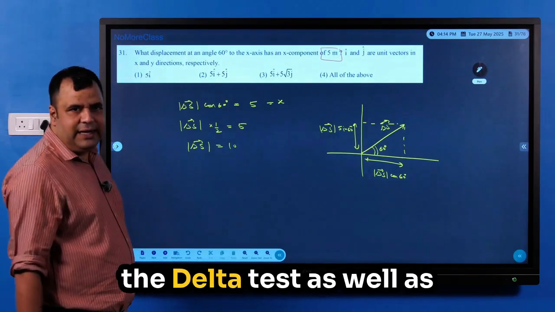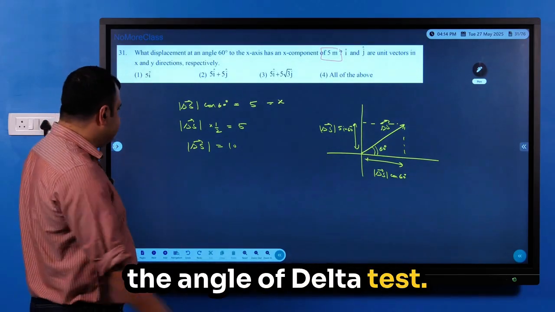So now I have the length of delta s as well as the angle of delta s. So the y component, which is delta s sin 60, will be, with the delta s value we have already calculated, which is 10, and sin 60 is root 3 by 2. So this 2 will cancel out the 10, by 5. It becomes 5 root 3. So for this displacement, the x component is 5 and the y component is coming out to be 5 root 3.